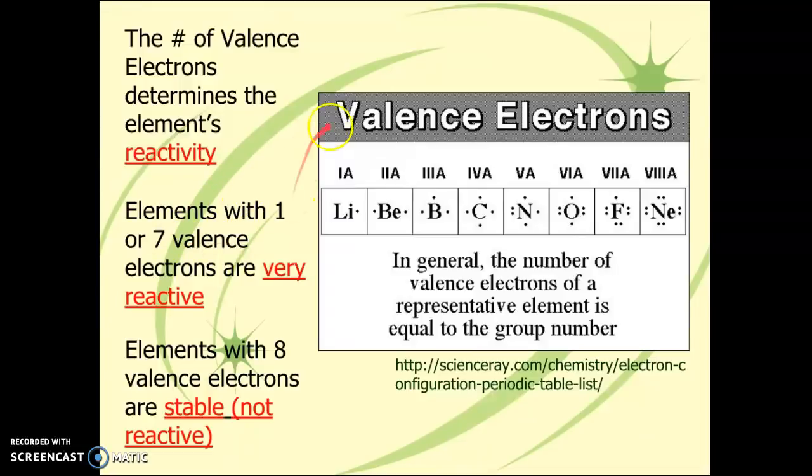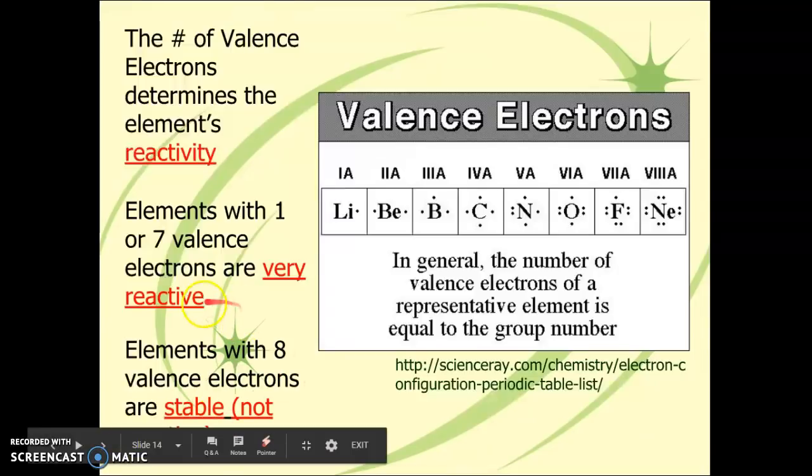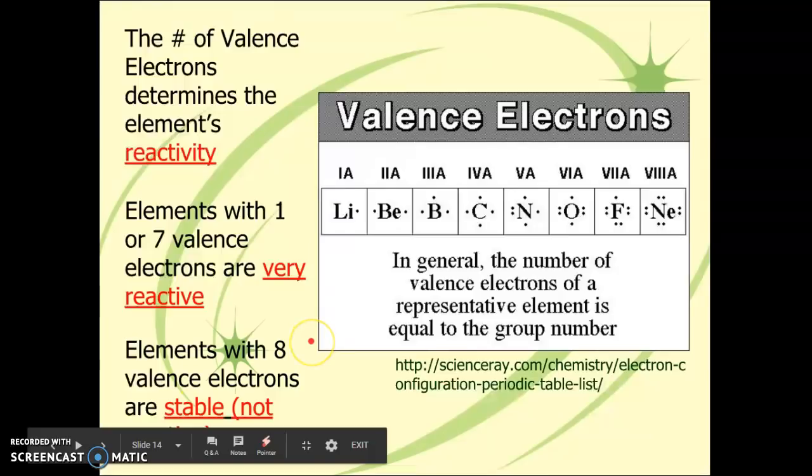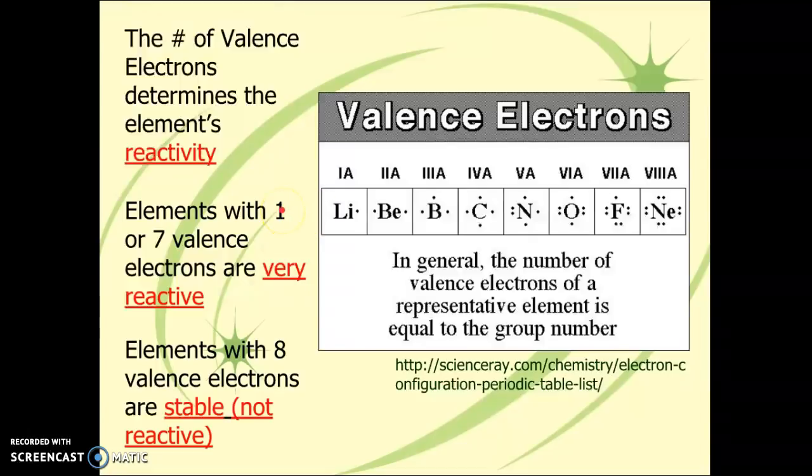So it's very easy to give away or borrow when you have just 1 electron in the outermost shell or 7 in the outermost shell. So that's why those atoms tend to be the most reactive. Elements with 8 valence electrons are the most stable because they're already filled up. They don't want to take any electrons from other atoms. They don't want to give any electrons to other atoms. So as you go across the periodic table, you'll start to see this pattern where the atoms that have filled up outermost shells don't react very well with other atoms, and then atoms that have maybe 7 or just 1 electron in the outermost shell, they interact with other atoms very easily.